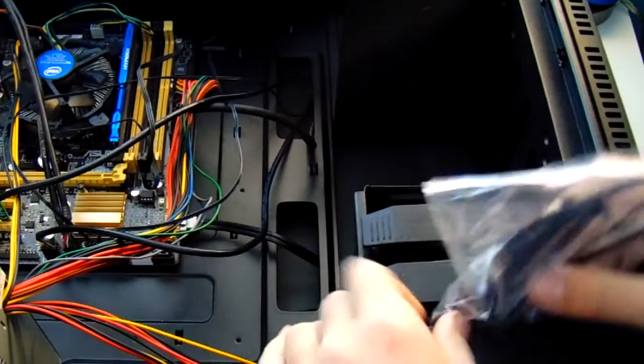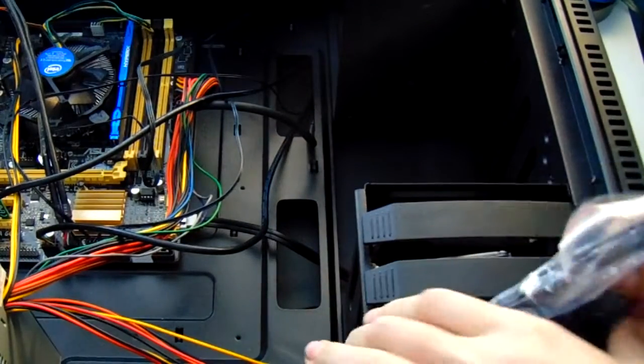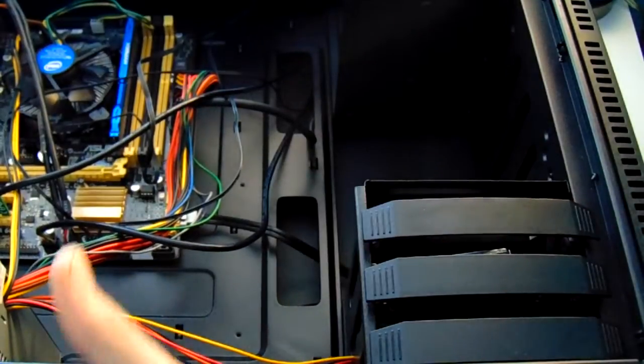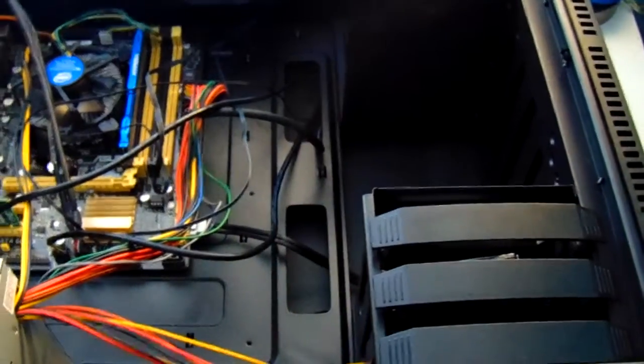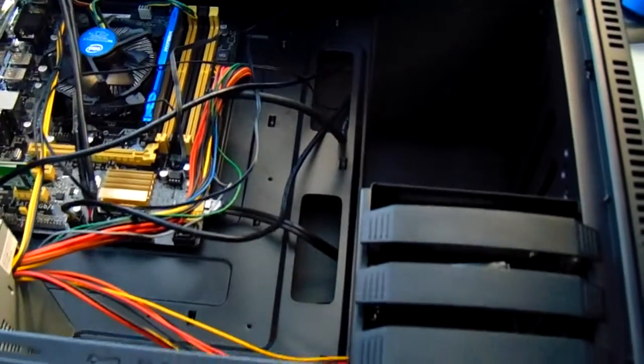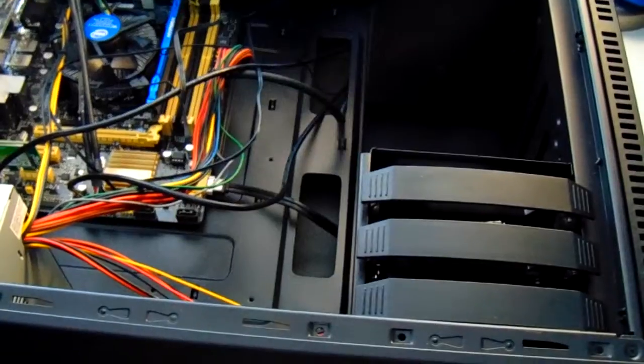A cool tip is that you can take the extra bag of hardware and your side panel plates and place it inside one of the extra non-used hard drive caddies. That way you don't lose them for future need. Now you can screw in a DVD drive and use the same SATA power and SATA data connectors in order to install any DVD drive.